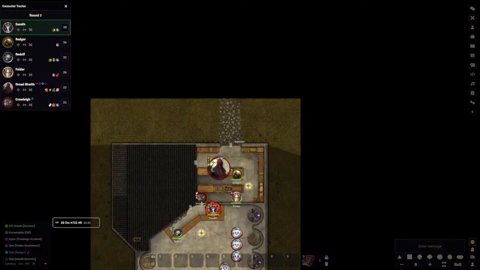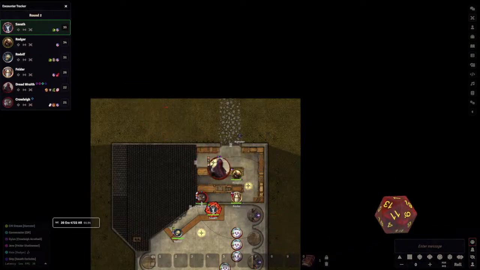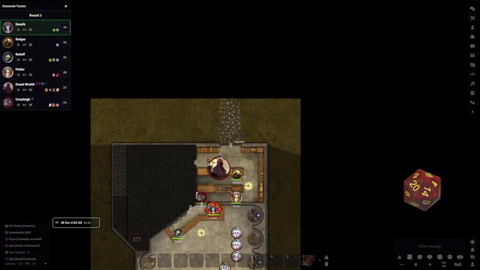Never mind. All right, so the only thing I have that can really do any damage to this guy then is going to be my rapier, right? Yes. All right, so then I'm going to have to move in. Oh, one more thing. Sorry. Crowley, fortitude save, please. Here's a different thing. Never mind. You're gonna move in. 15 feet.